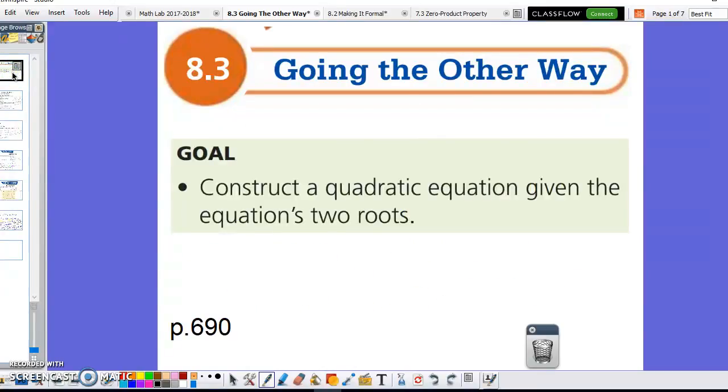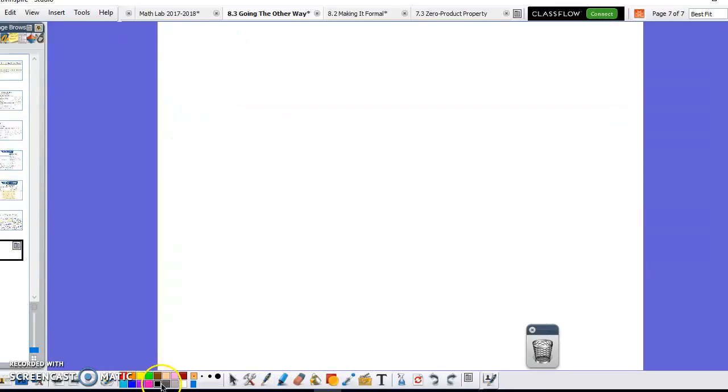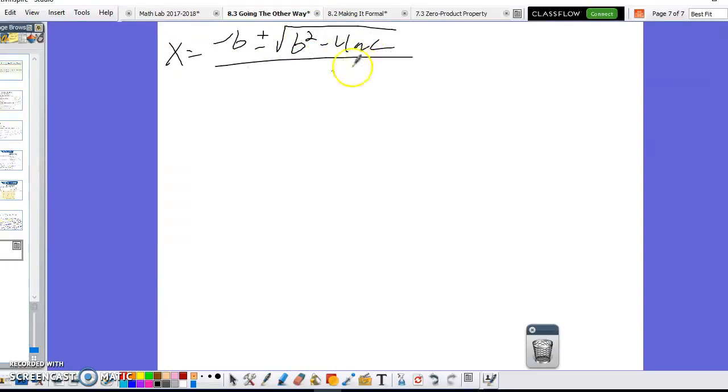Now, since I've got you here and I've got a video going, we're going to do a quick example and help you while I'm gone of solving with the quadratic formula. So just remember the quadratic formula looks like this, all over 2a. The standard form of a quadratic looks like this.